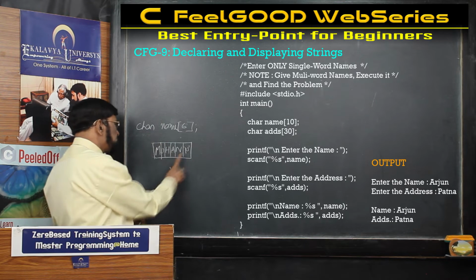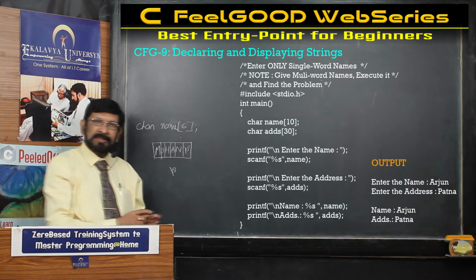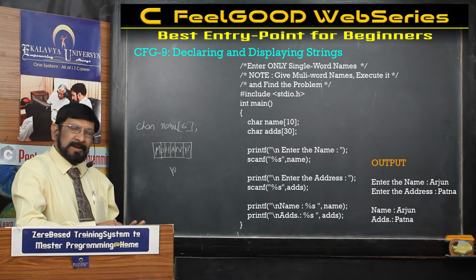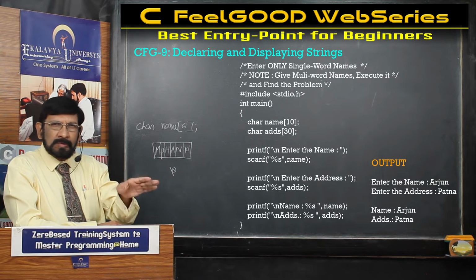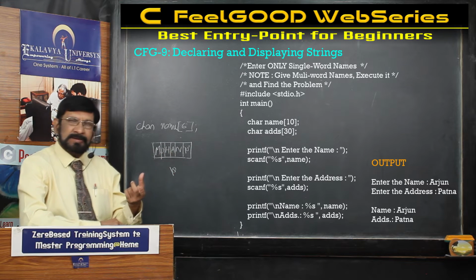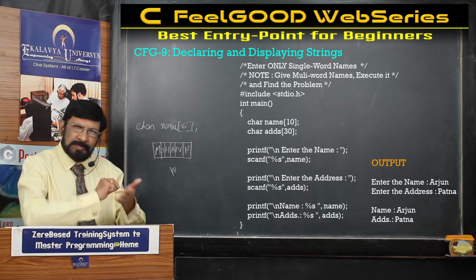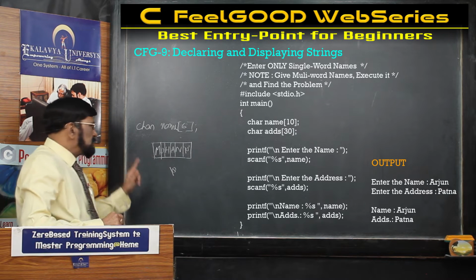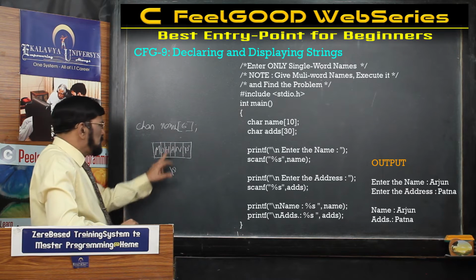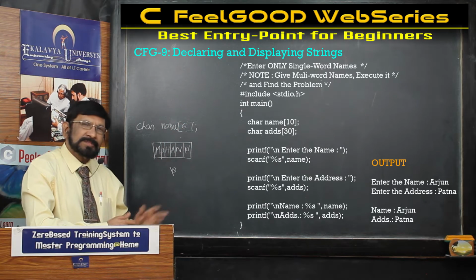C itself stores it. Whenever your string is over, whatever extra bytes are there, they are all filled with the null character. The C compiler will do that, don't worry. Your duty is, if you want to store a 5 character name, you must give 6 or more. More you can give. You need not count exactly. The only thing is, it should be at least 1 character more. For Mohan, you may declare 6 or 10 or 12 or anything.